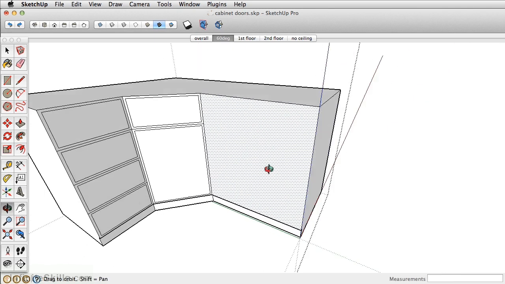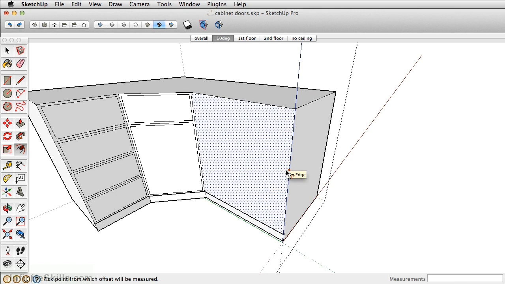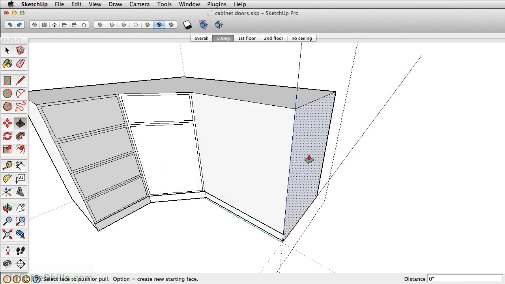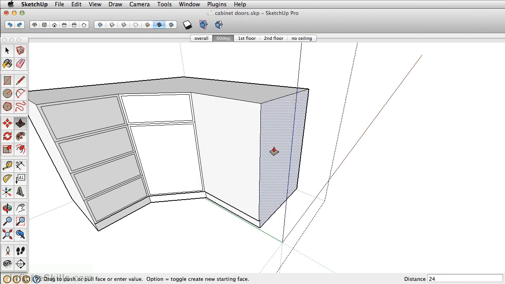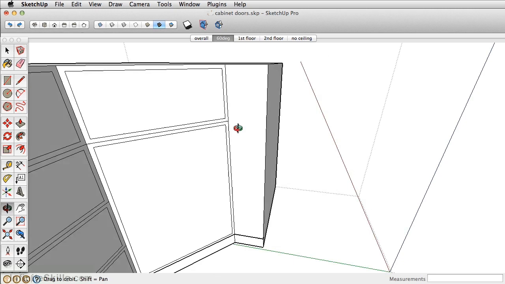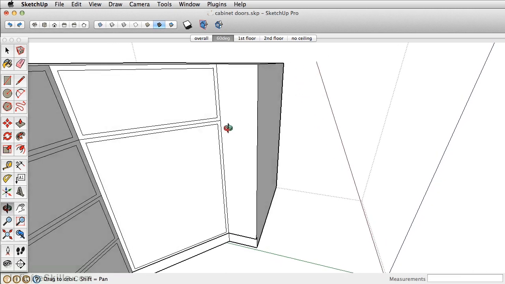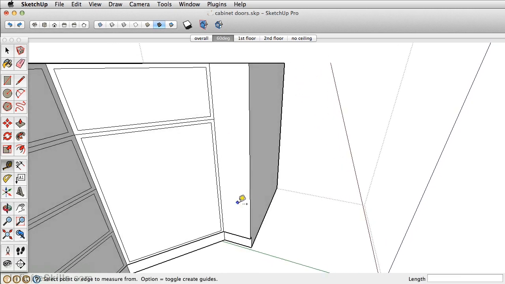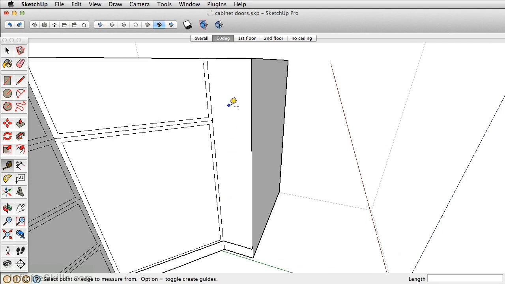Just use offset again, 1/2 inch. We want to put a dishwasher in here, and dishwashers are typically 24 inches wide. So let's take the push-pull and push-pull this over 24 inches. And then you'll see we're left with approximately 6 inches. It's sort of a wasted space. So what we're going to do is create a wine cabinet here. Typical wine bottles are around 3.5 inches in diameter, and they're somewhere between 11 and 13 inches long.